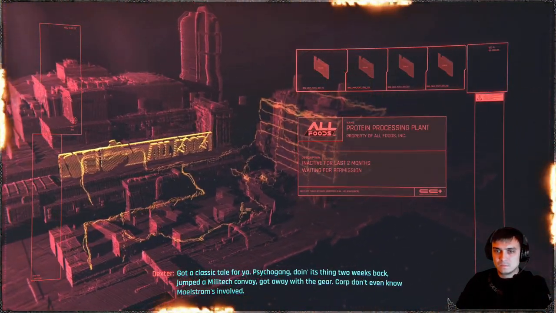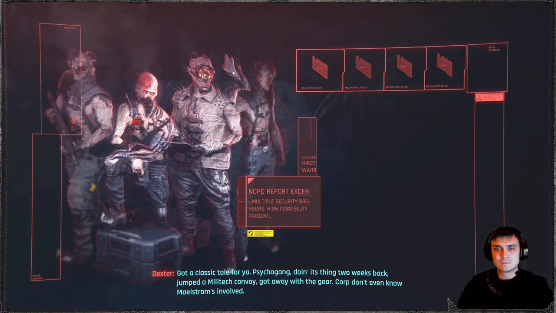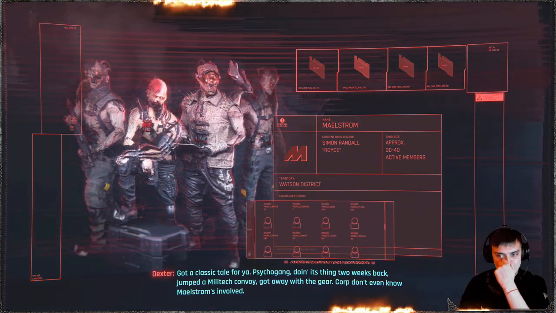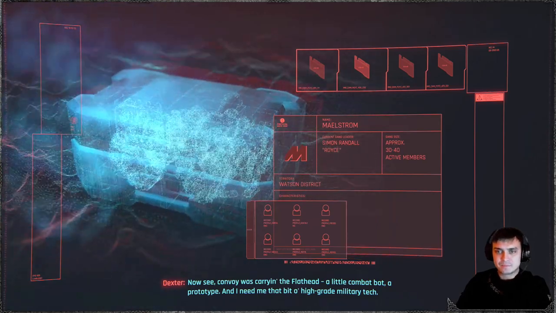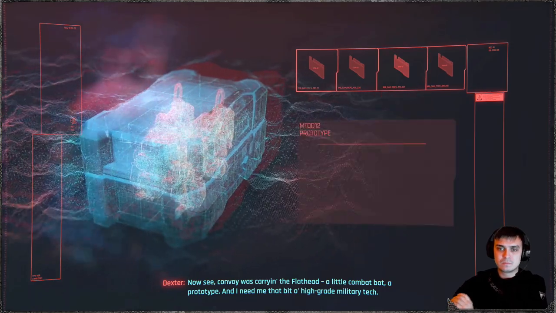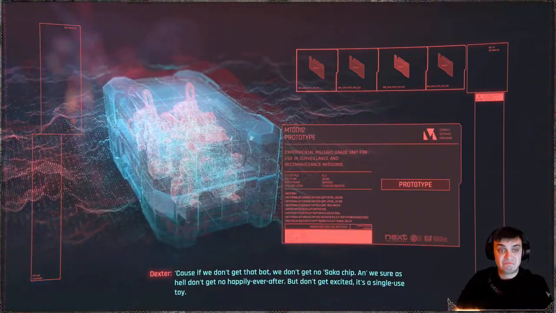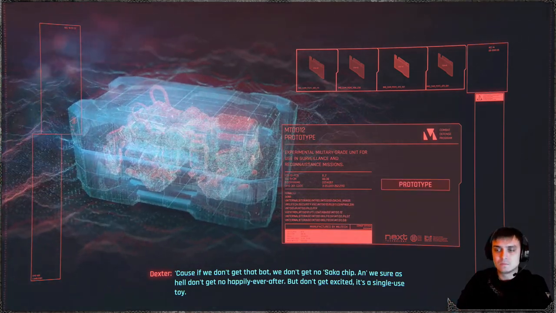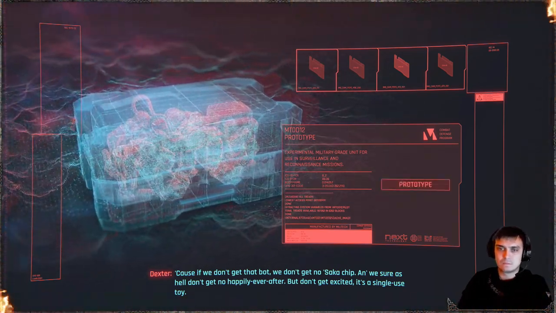Got a classic tale for you. Psycho gang doing his thing two weeks back. Jumped a Militech convoy. Got away with the gear. Corp don't even know Maelstrom's involved. Now see, convoy was carrying the flathead, a little combat bot, a prototype. And I need me that bit of high-grade military tech. Because if we don't get that bot, we don't get no sochip. And we sure as hell don't get no happily ever after. But don't get excited. It's a single-use toy.